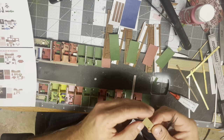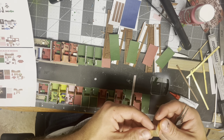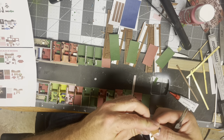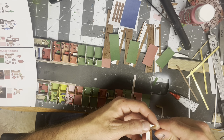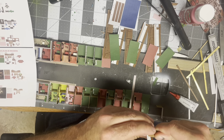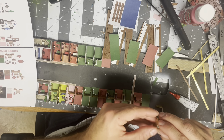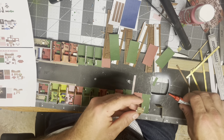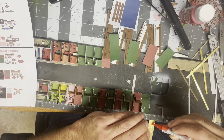I don't usually do this long of a segment all in one shot, but I kind of wanted to demonstrate what you could do when you have everything pre-painted, laid out, and ready to go. Like I said, now that I've figured this out, I would have done it like this from the get-go, right in the beginning, but I didn't know this when I started, so assembly line is the way to go, for sure.